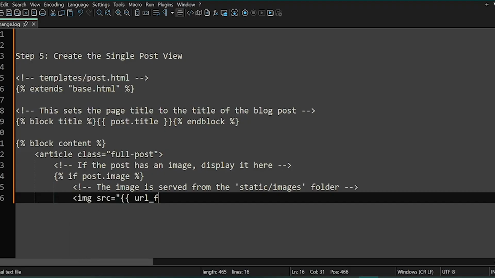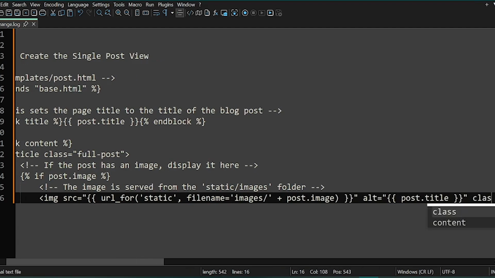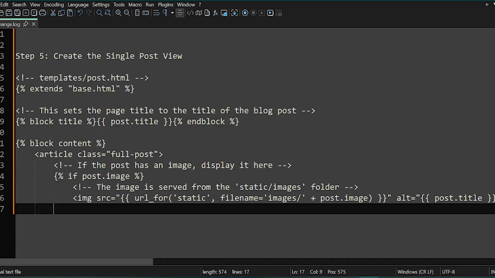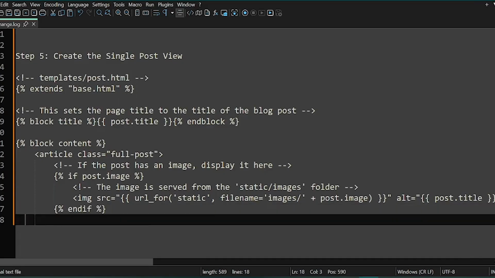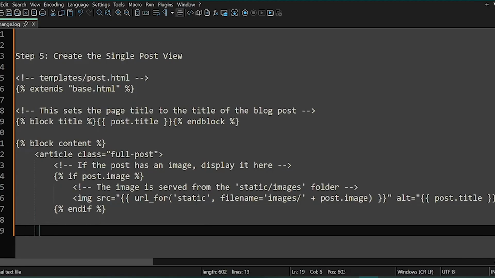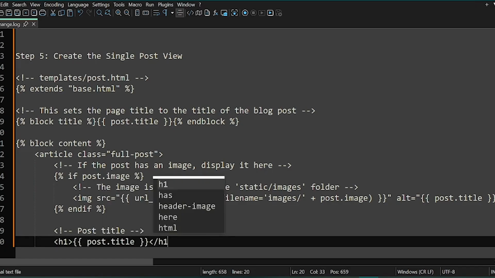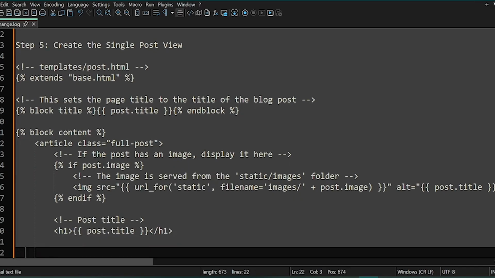Image source is equal to url_for static, filename image directory plus post.image, and alt, or alternative name, is equal to post.title, class will be post-header-image, and we can end if. Remember, if we start with if, you need to end with end if, and if we start with for, you need to end your block with end for, and so on and so forth.